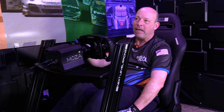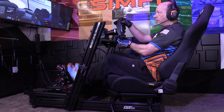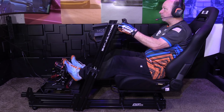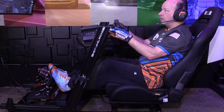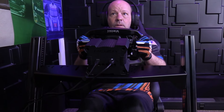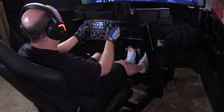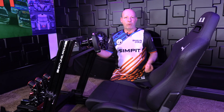If there was just one thing I could change, maybe I would tilt the base of the seat back just a tiny bit — though I can adjust the seat back in terms of the backrest and I'm comfortable. I'm just talking about a teeny bit more support under my thigh, which could probably be handled with shims in future adjustments. I still give it a top award when it comes to overall driving comfort. It's a great rig for the money, and where it's less expensive, it might be for reasons you actually need — like a rig that's easier to move around or doesn't weigh as much. Great job Next Level Racing — the GT Elite Lite performs like a pro rig.